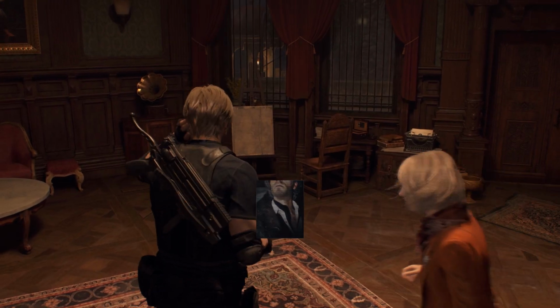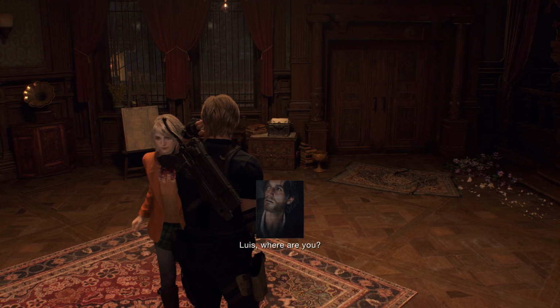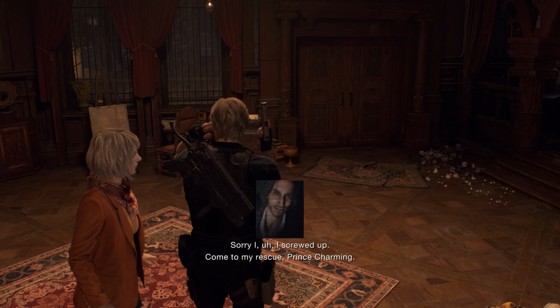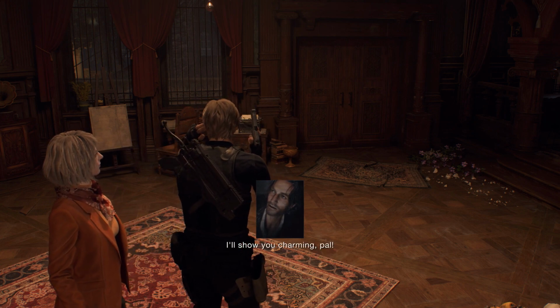I like it. Chapter 9 began with a distress call from Luis. If you could even call it that. Come to my rescue, Prince Charming. I'll show you charming, pal.